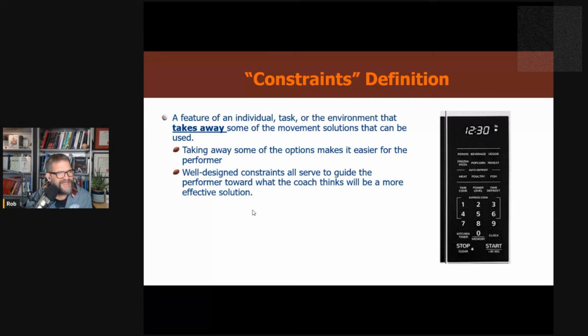Human beings are not good with a lot of choice. This is obviously a different kind of choice. The example I always give is a microwave, right? A microwave has a million buttons on it, all these different levels of defrost and heat, and so on. Most people use the popcorn button and the time button. That's it, because they don't want to deal with all that choice. Well-designed constraints guide a performer toward a solution that the coach thinks will be more effective than what they have now. So the coach is using their knowledge about what an effective solution is, but they're not prescribing the same one for everyone. They're using more general knowledge to help guide the athlete, and let the athlete self-organize and figure out the specifics themselves. That's the fundamental difference with the constraints-led approach.